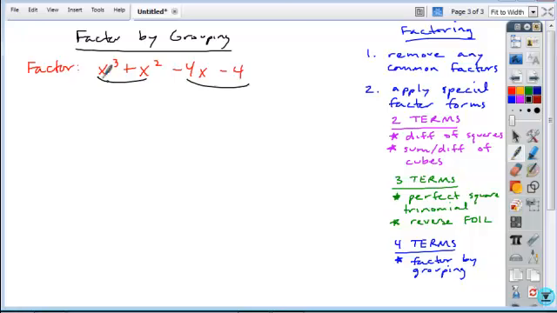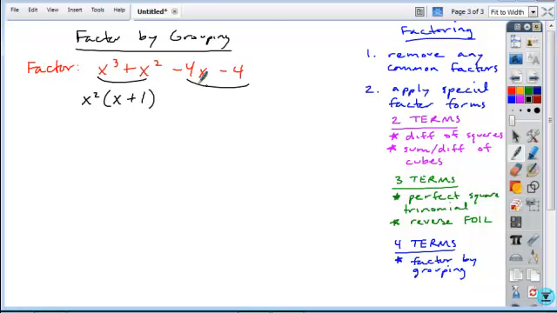So if we look at just this first pair of terms, what common factor can we remove? x squared. And when we remove an x squared, remember, factoring out is kind of like dividing and seeing what's left. So when we divide x cubed by x squared, how many x's are left? Just 1, so x to the first. Plus, when we divide x squared by x squared, what is the value of something divided by itself? 1. So there's what's left in that first group.